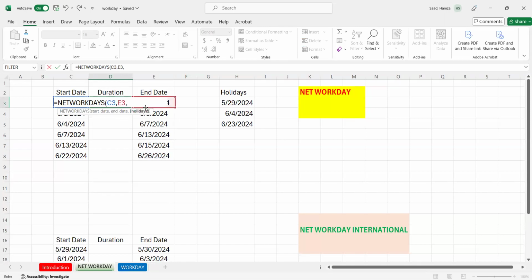Now, if I have holidays in my work, especially in the lifetime of my project, then I'm going to consider how many days off, or how many vacations, or how many days I'm going to be sick or out of the project.